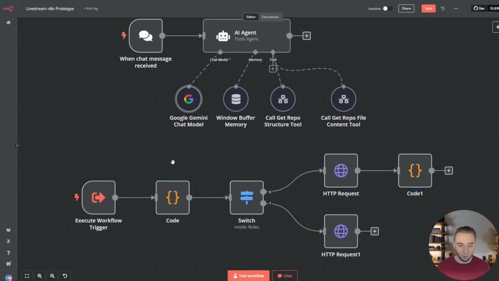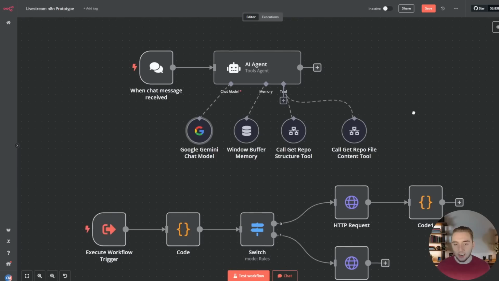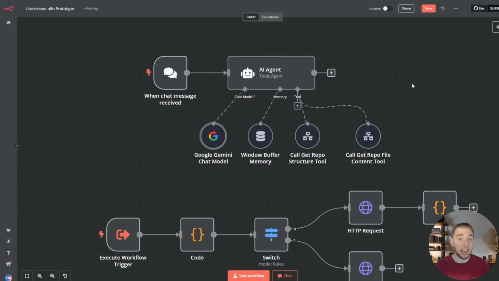We have one tool, which is this flow right here. This is what gets the structure of a GitHub repository for the agent to know what files are there. And then the second tool right here is used to get the contents of a specific file. And so there's a lot of intelligent processing with this agent where it has to know, okay, if I'm going to get the contents of this file, I need to first get the structure of the repo to know where all the files are, then pick out the one I need to analyze, get the contents of it, and then get the answer for the user. And so there's a lot of calling multiple tools all in one, just to answer a single user question. So it's definitely an agent in that sense, where it has to do a lot of intelligent thinking, even to answer more basic questions in a GitHub repository.